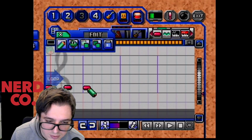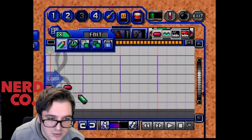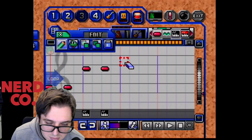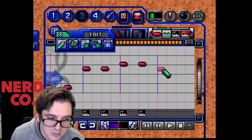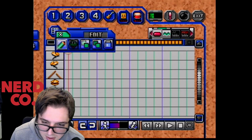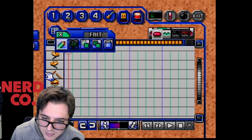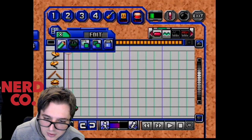So 1, 2, 3, 4 is only 4/4, so no odd time signatures. It doesn't look like you can change any of that. Some snare drums. All right, got some twinkle twinkle there. Some echo. Ride, crash, snare, kick. Okay, so let's do the kick, and then.